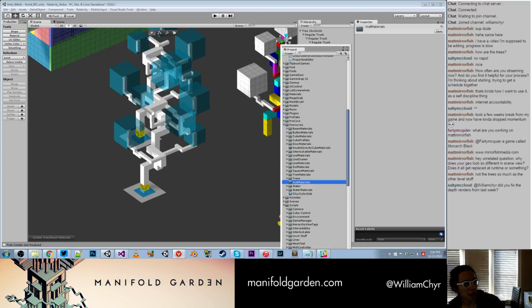Did I fix the depth renders from last week? I started looking into it. Sort of. I know the render stuff will take a little bit longer, and there were a few other things I needed to work on this weekend.